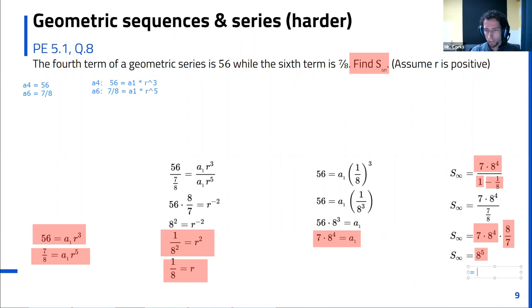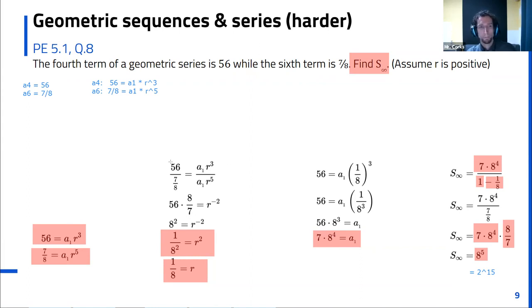Let's rewrite this as a power of 2. 2 to what exponent? 15. Okay, and then whatever that is, we can put that in there. So our infinite sum here is 2 to the exponent 15. And we didn't need calculators or anything, just some clever algebra.